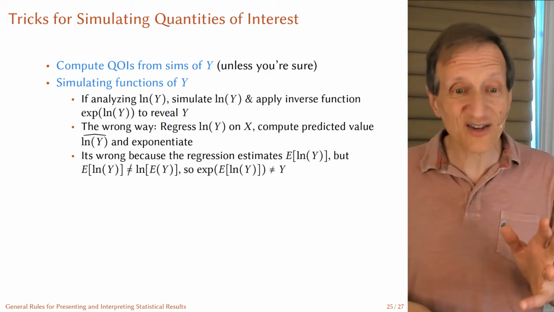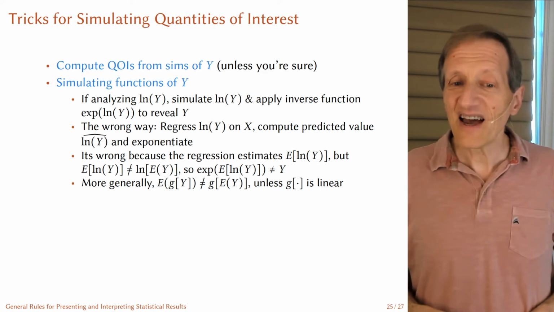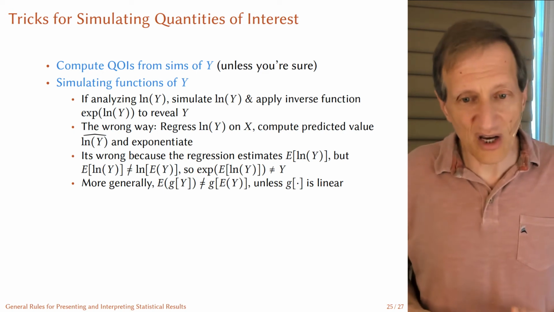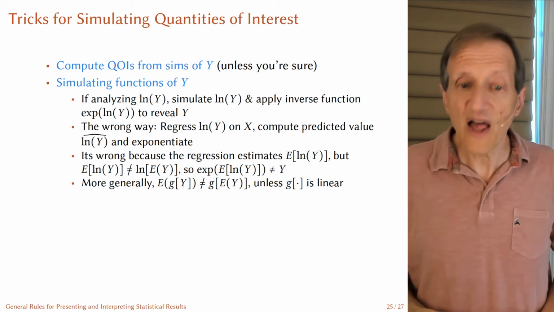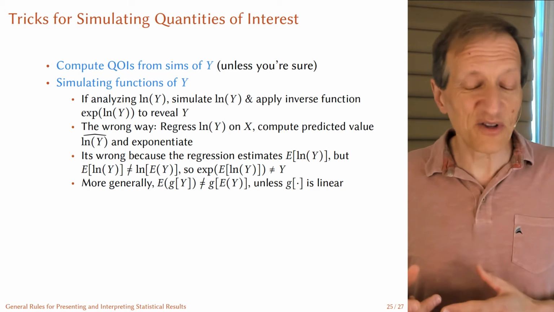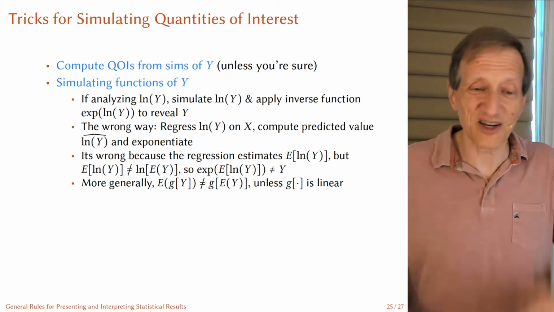With simulation it works, but it doesn't work this way. More generally, it is just not true for some nonlinear function g, and it is therefore not true in general, that the expected value of g of y is equal to the g of the expected value of y. It's just not true, unless g is linear.